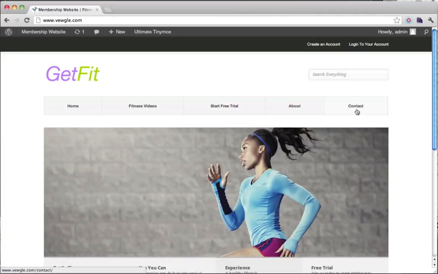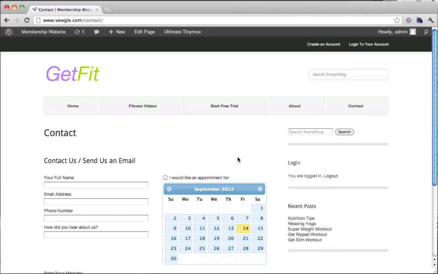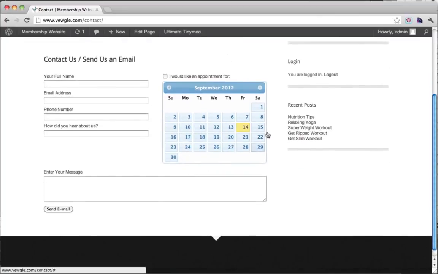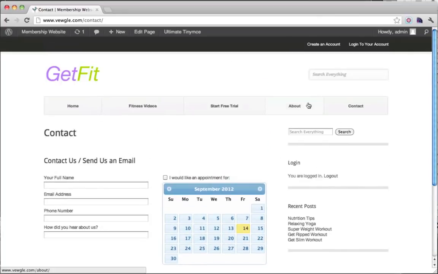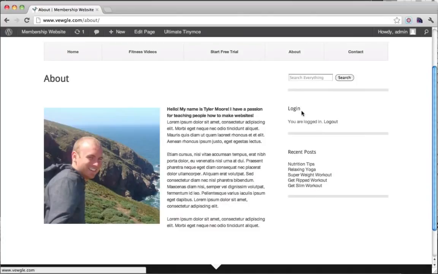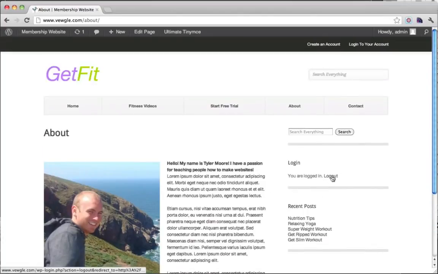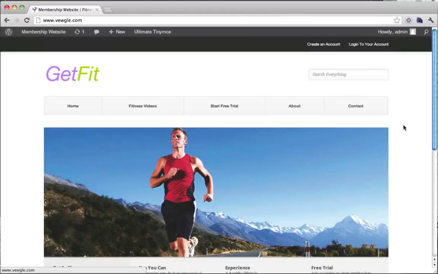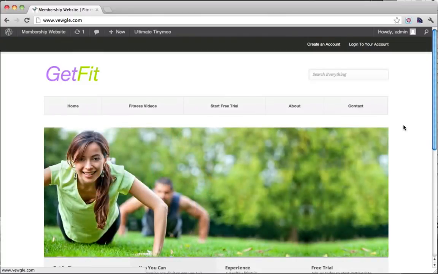I'm also going to show you how to add in this contact form right here. So people can contact you, schedule an appointment if you want. You can obviously take that out if you want, and do a little about page that is me. And yeah, we can always log out and do whatever you want. This is a perfect website for any type of content that you have that you want to restrict and maybe that you want to get paid for. It is a very good, solid website that you don't need to know any coding.